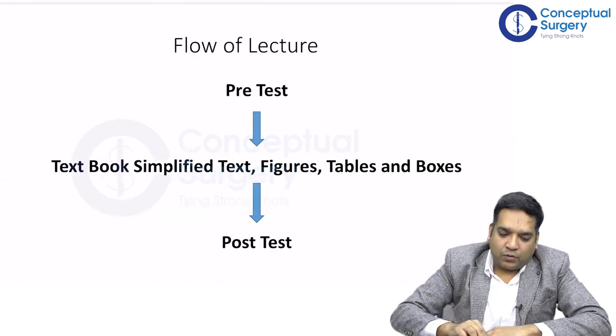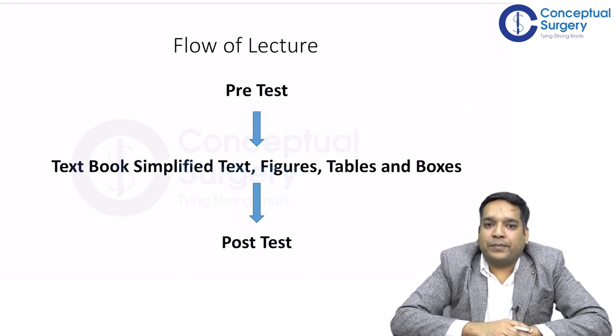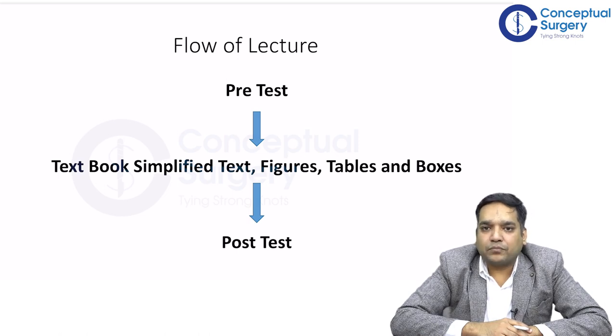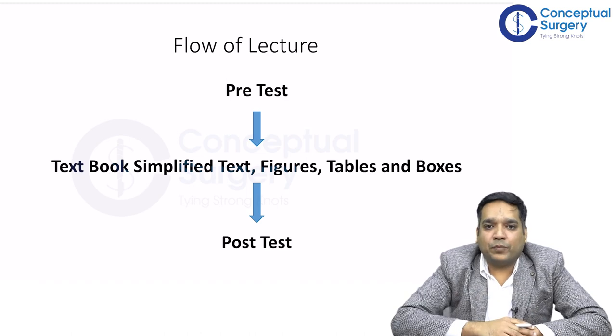As I told earlier, my lecture is centered around page by page text from Bailey and Love. We have simplified the text, emphasized the important points, and objectively presented the figures, tables and boxes. Before that, there will be some MCQs in the form of a pre-test. The purpose of MCQs is to generate interest in the text. It is not an MCQ based discussion, and the answers of MCQs you can find in the text, and also they will be given formally in the form of a post-test.